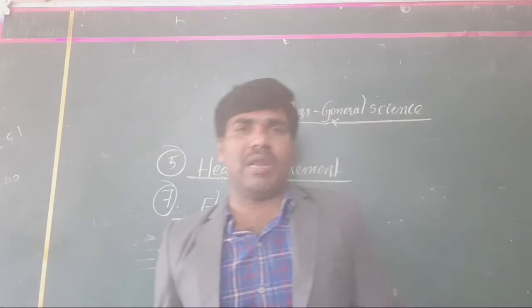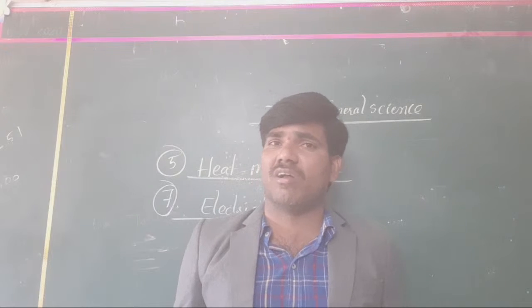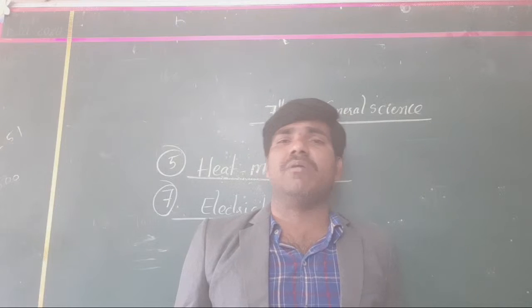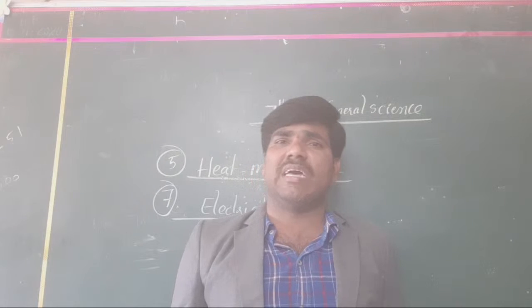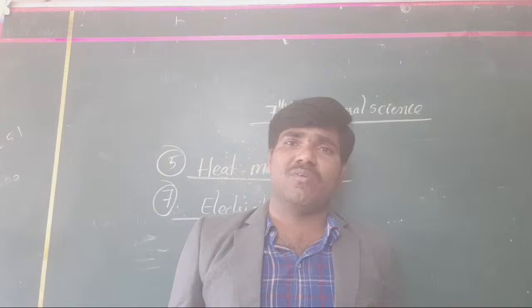Now come to the electrical circuit. Which one is called an electrical circuit? How to frame an electric circuit? That is also a very, very important point. Which one is called an electric circuit? Minimum three things. What are those? One source, one connector, and one consumer. It is then possible to connect the electrical circuit easily.